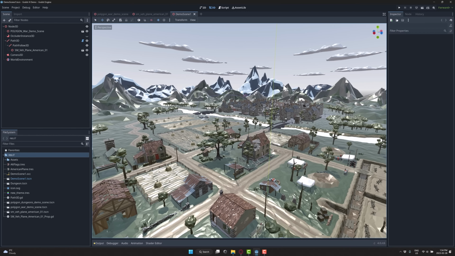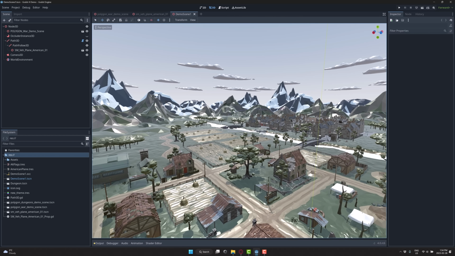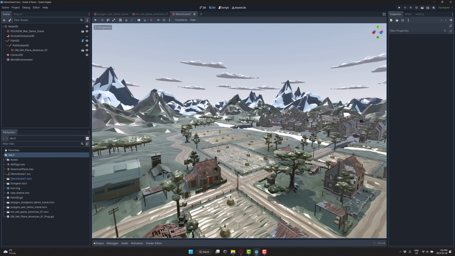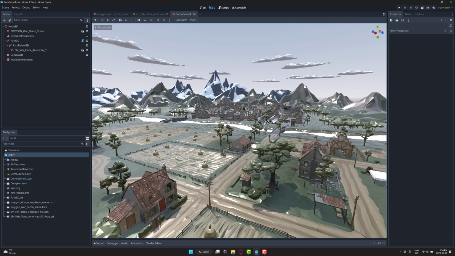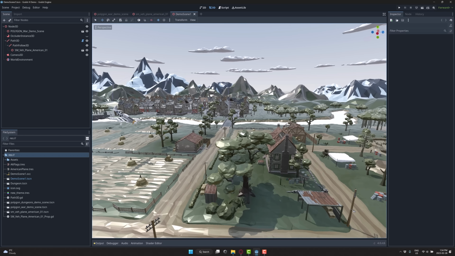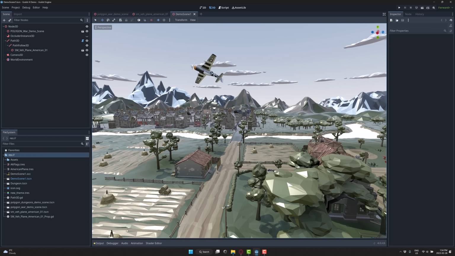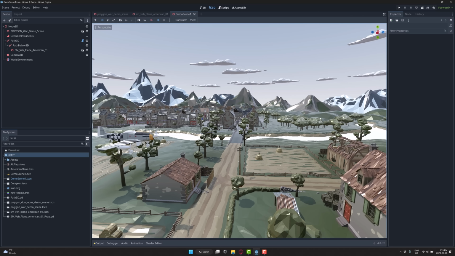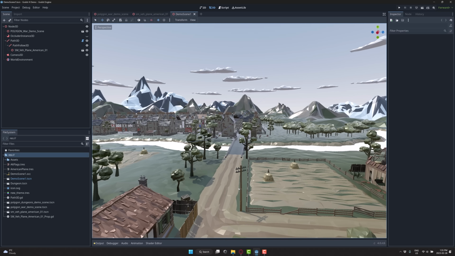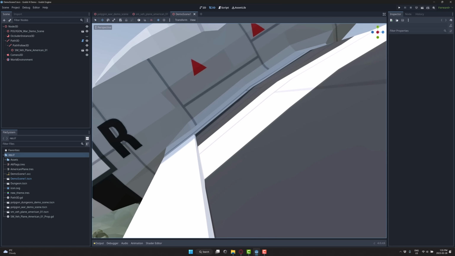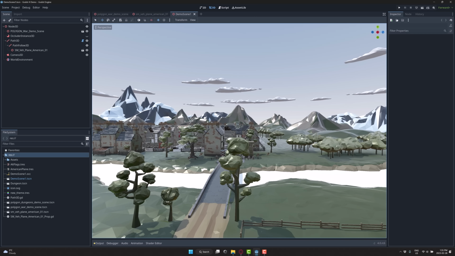So there is a lot to cover in this release, and I'm going to start with the most logical thing, and that is eye candy. So what you see here, this is a demo level. I created this using Synty assets that are available in a current Synty Humble Bundle. It's nice because it gives you an idea of the new rendering capabilities, and more important, the new asset importing capabilities. So for example, this uses the new FBX importer.